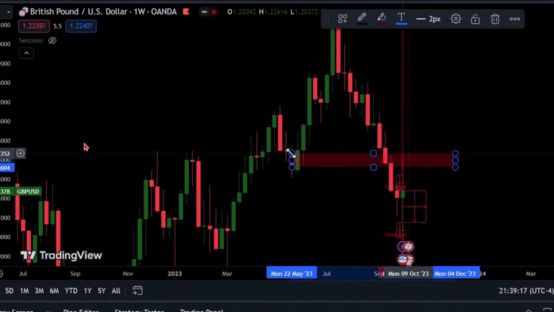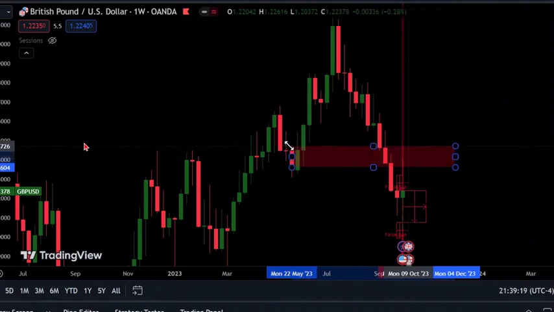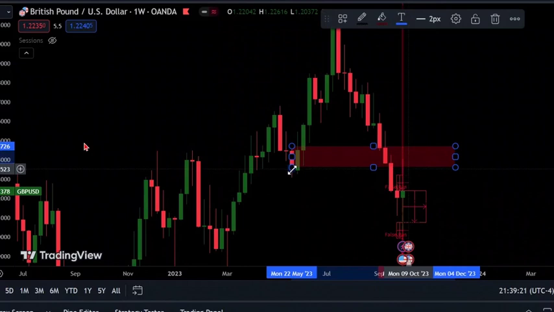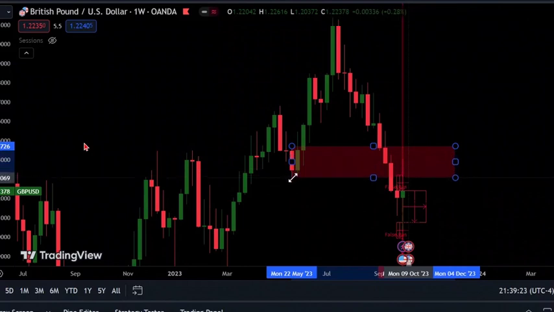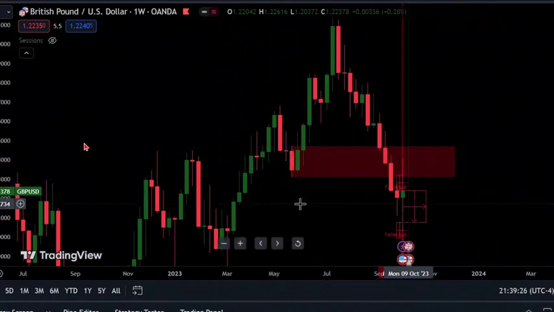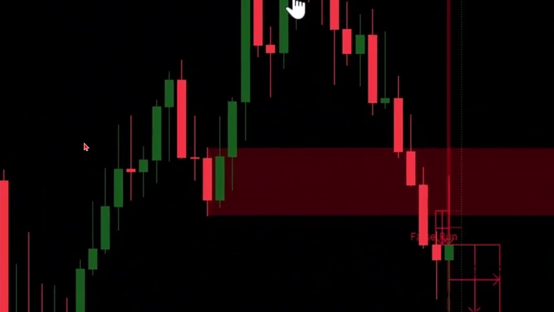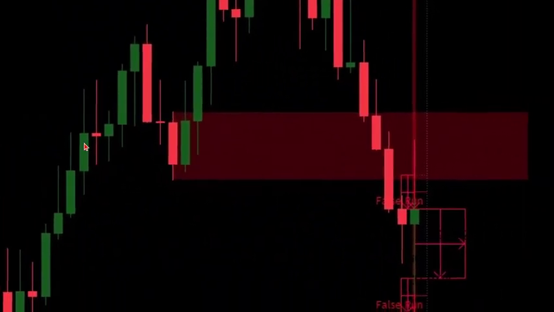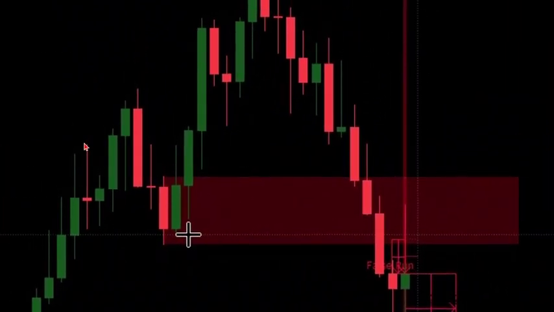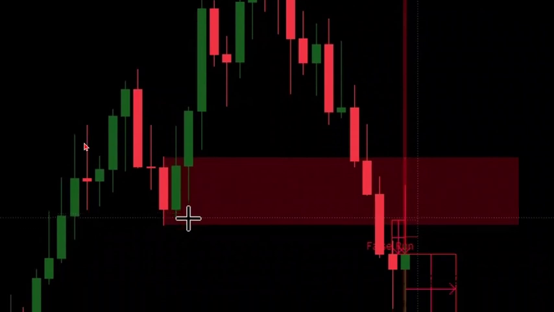Also, if you look at it, price broke that bullish order block zone right there and it never retested it. You see that zone at the top, the last down close candle? Where's the bullish order block zone at? At the top, the one that you just marked, I said bullish order block. Yeah, that one. Where's the bullish order block zone at?